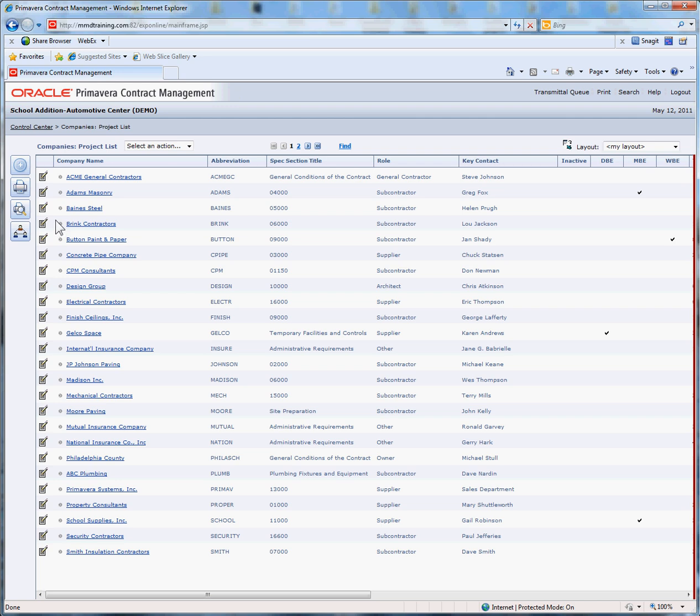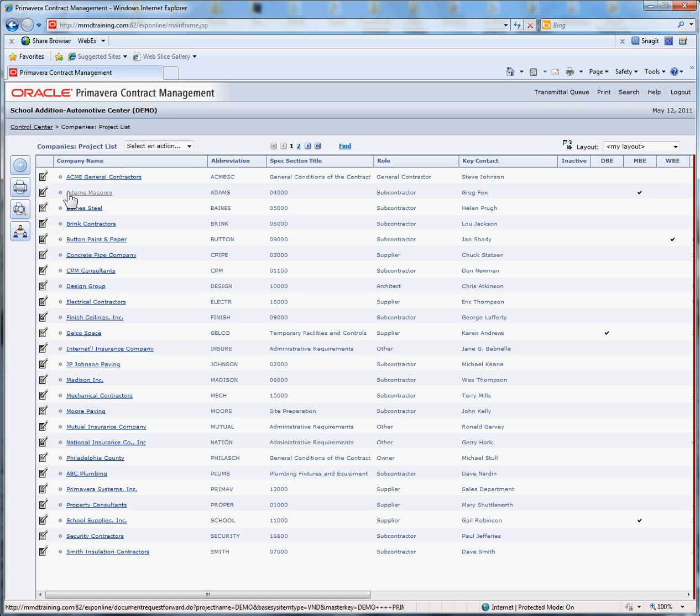Now, we're starting to get into some detail here. So let's take a look at this screen, because what you see here works exactly the same way across the whole system. Up top, I can select an action. These are all the things that I can do on this particular screen. Some of the more important items are listed over here on the left-hand side. So these are items that are used virtually all the time.